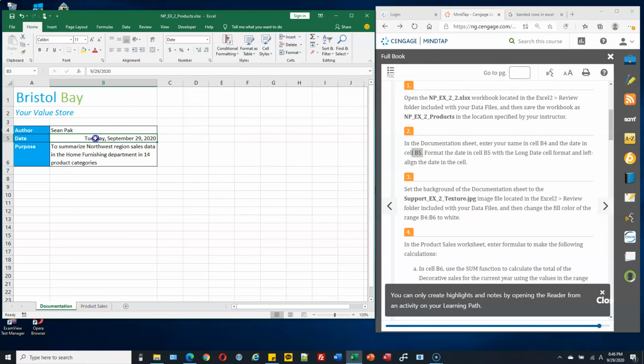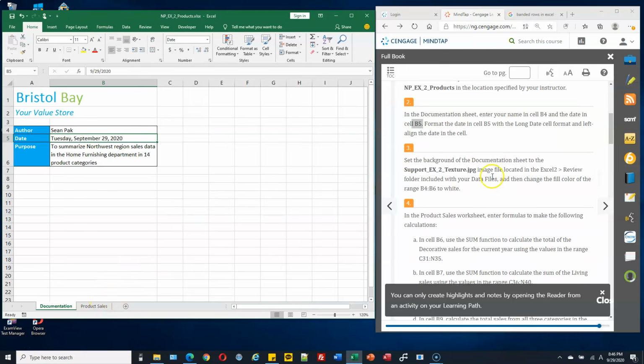Long date shows the day, month, and year. And then left align the date. Make sure you select B5, and the left align is this one.